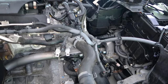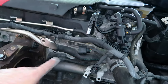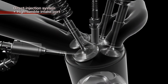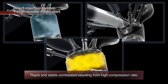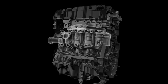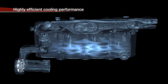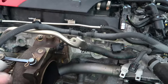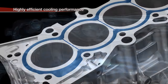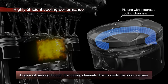Now that you guys understand how all of this works, let's figure out what Honda, in my opinion, did wrong. This is an integrated turbo manifold — all of the exhaust goes through here, and this is a water-cooled manifold. One of the biggest problems these highly turbocharged engines have is dealing with emission laws. They had to integrate the exhaust manifold into the block, which basically makes a big heat sink out of the block — it heat soaks like crazy. They're actually using radiator fluid to cool the exhaust charge, to reduce NOx emissions.